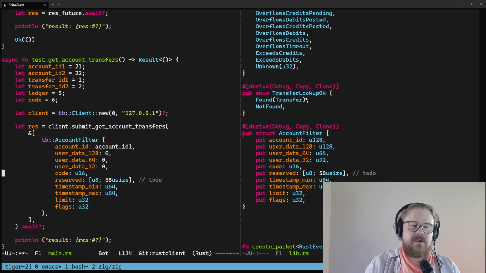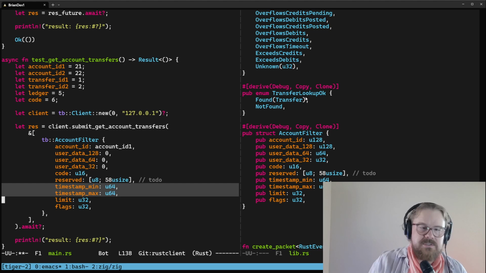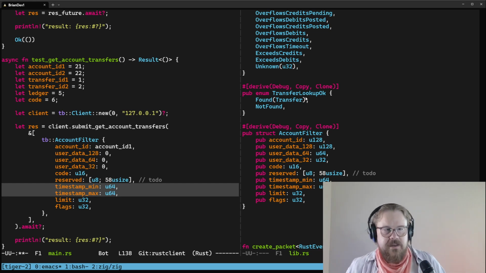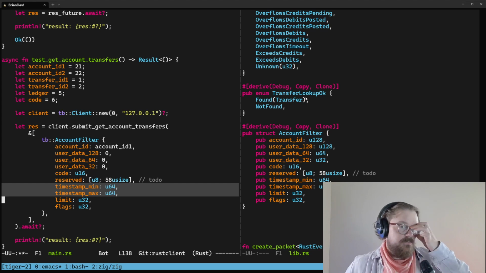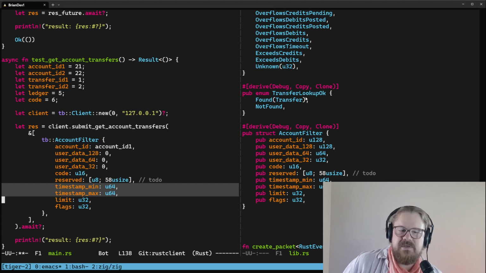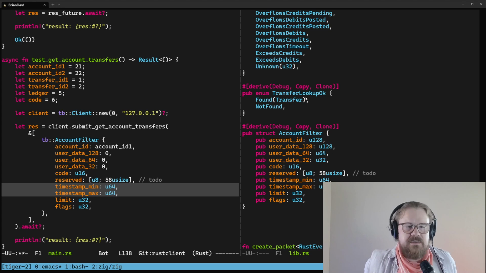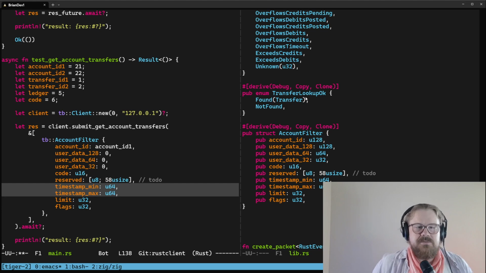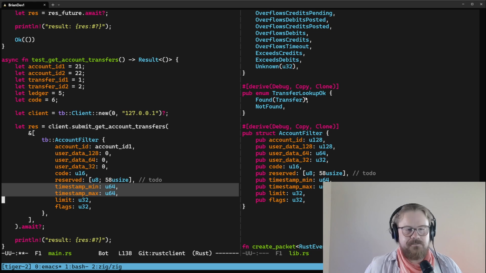And I'm guessing, if we think about how you do a cursor or paging or something like that, I don't see a cursor ID here or anything related to paging, but I do see min and max timestamps. Basically every datum that goes in the database is timestamped. And these timestamps, I still don't really know if they're logical or physical timestamps. I think they're physical, but I assume they have to be ordered in some way. Like you can't just commit. Actually, you probably can create historical transfers. That's probably something you can do, but I'm not entirely sure.